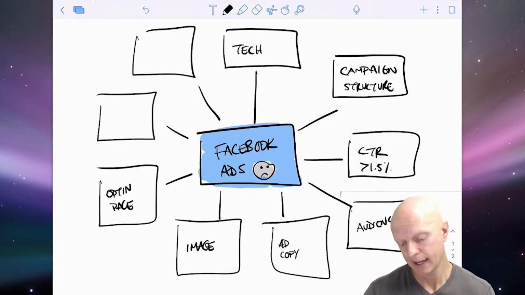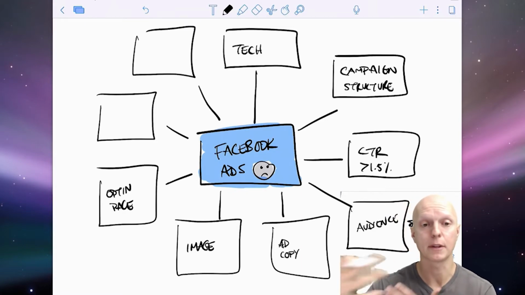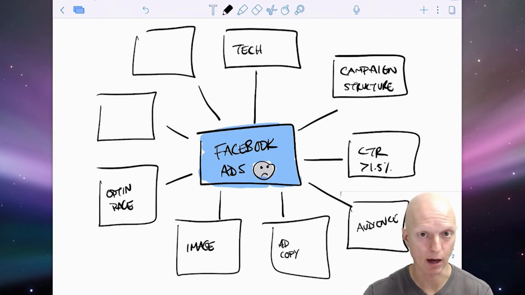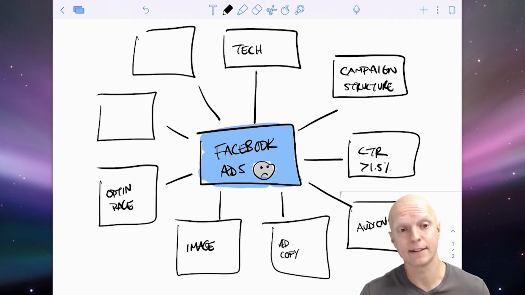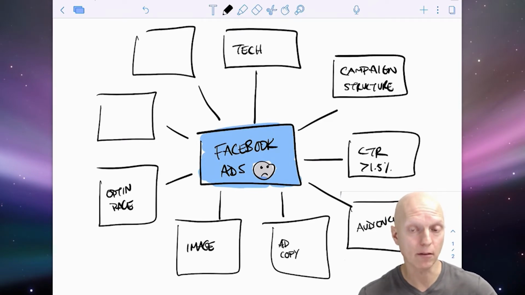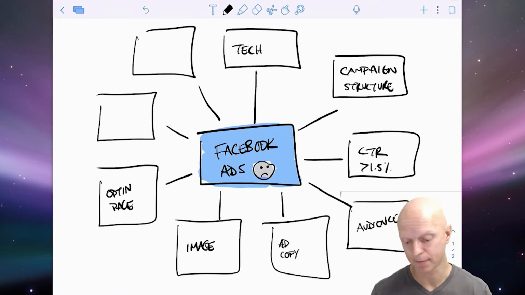This is a big waste of money if you're not doing this. Opt-in page, you're going to offer something in return for name and email, right? It could be a webinar, a lead magnet, a free resource, etc., that you give someone in exchange for them giving you their name and email. And there you go. If you're not capturing that information, you're wasting a lot of money.